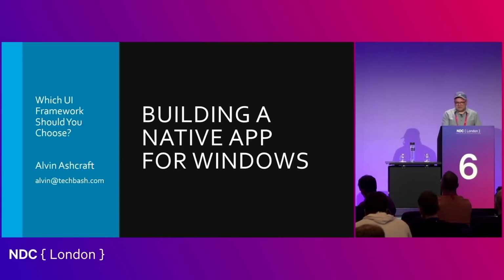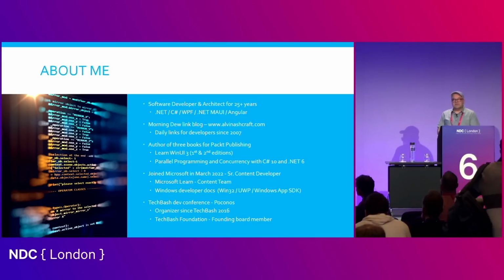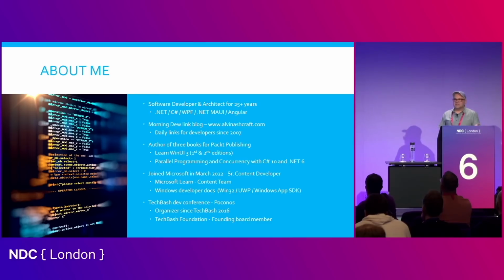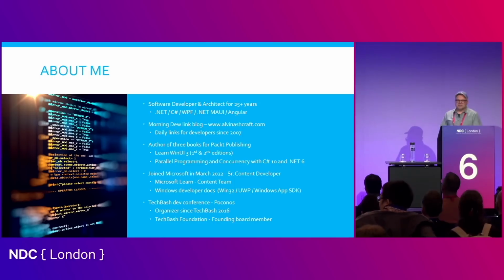My name's Alvin Ashcraft, and that's a little bit about me. I've been in the software development industry for almost 30 years now. The first 25 I spent in development architecture. Started out with VB3, moved into .NET when that came out, and spent most of my career working in Windows development. A lot of WPF years under my belt.